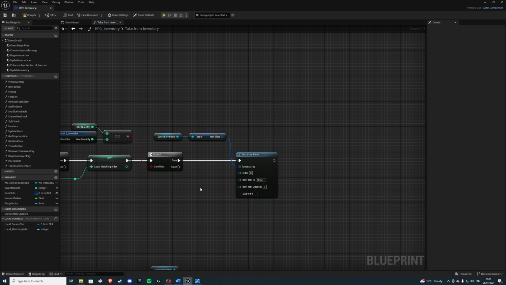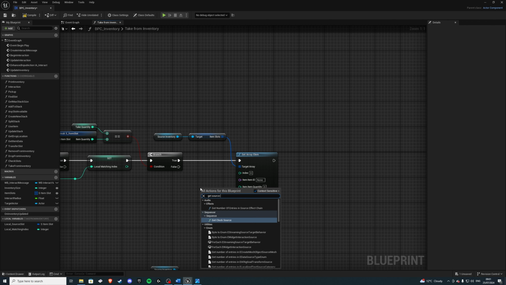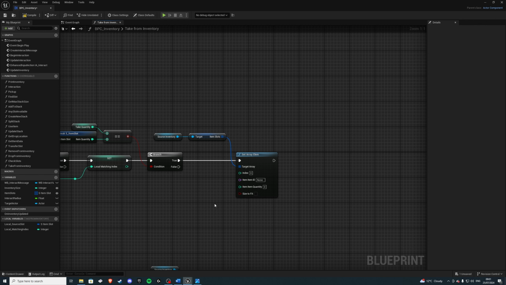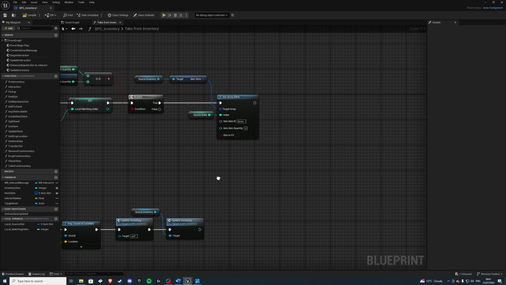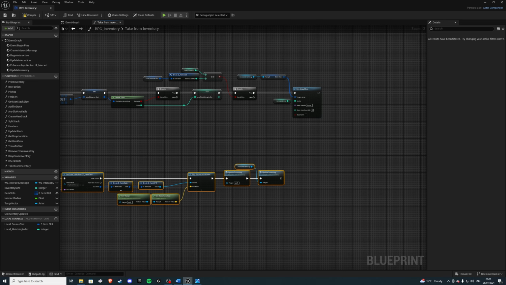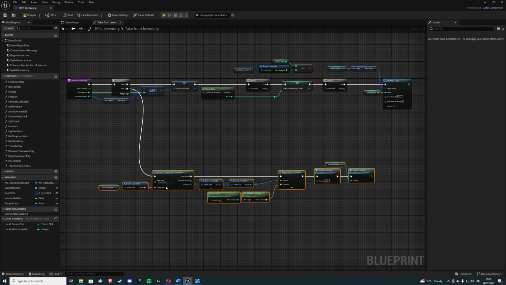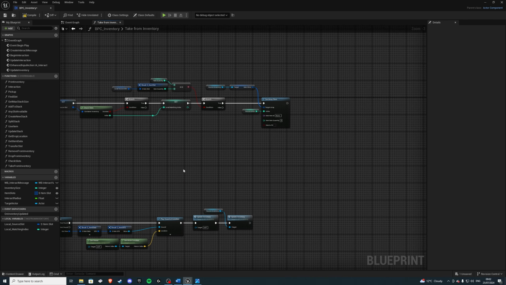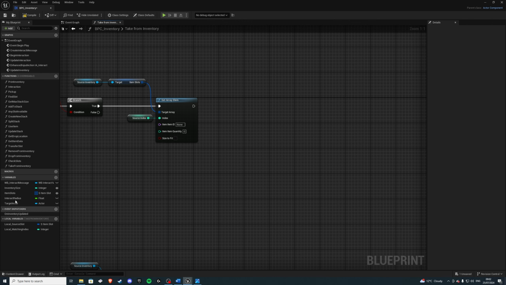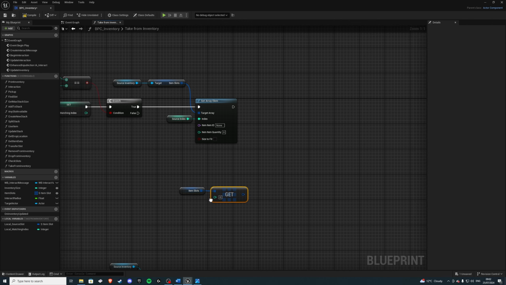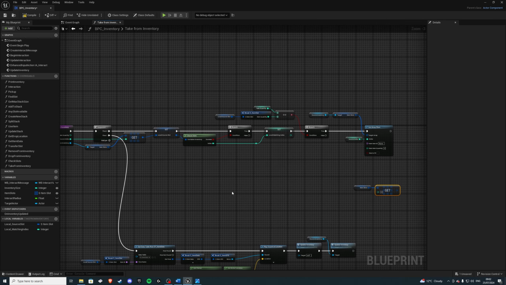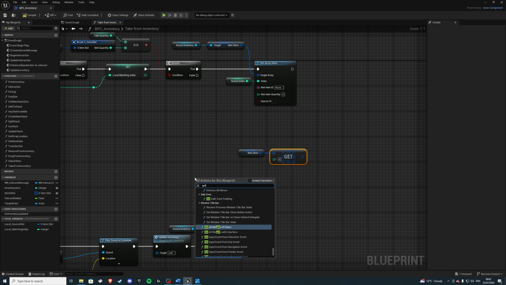Our index is going to be our source index, like so. And next, we want our own inventory. Let's just move this aside, give ourselves some more space. So let's grab our item slots to get a copy, and we want a copy of our own index. And do we have it handy? I do not. So get index.